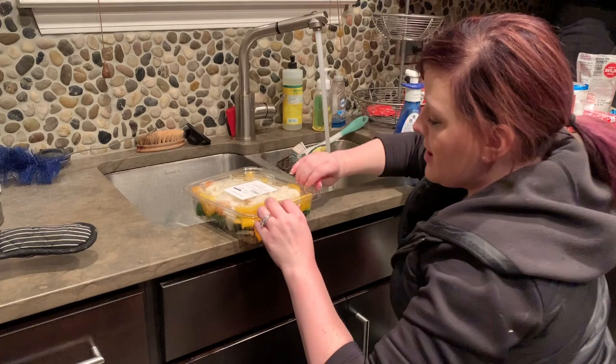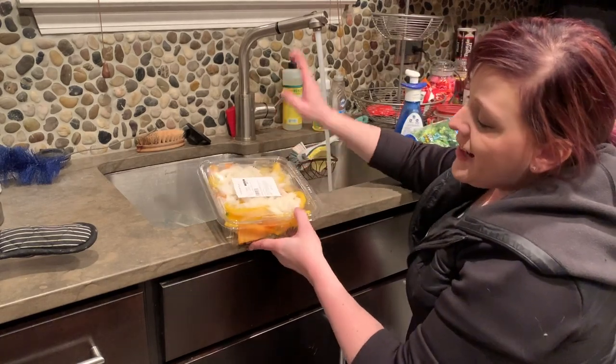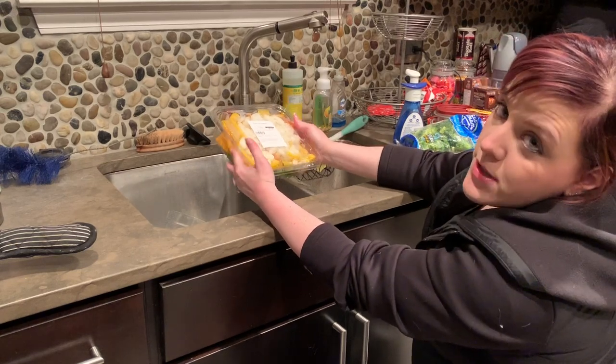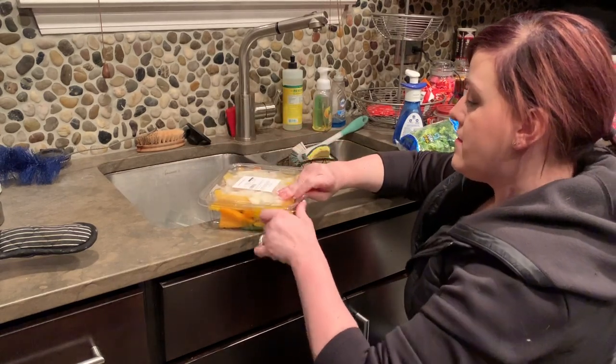Now we've got our peppers and our onions, and I got the big pack of these. We're probably not going to use all of these, but we will use most of them.